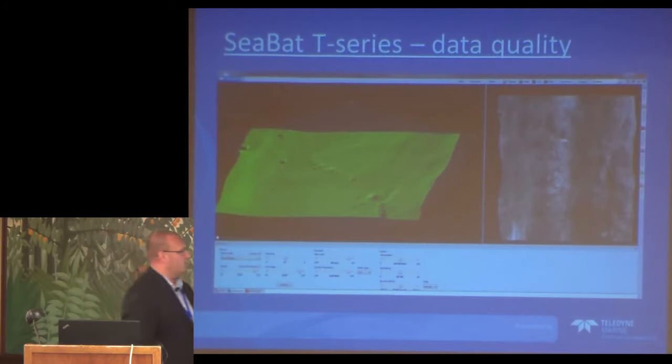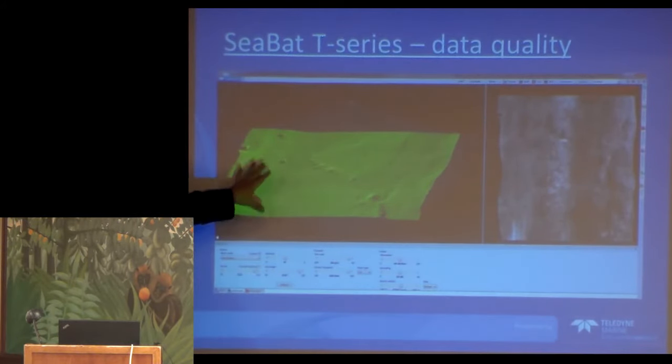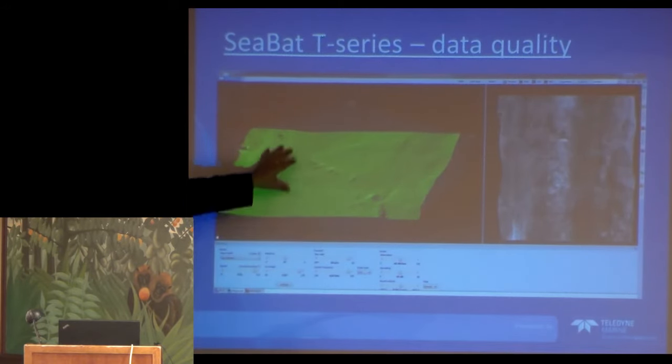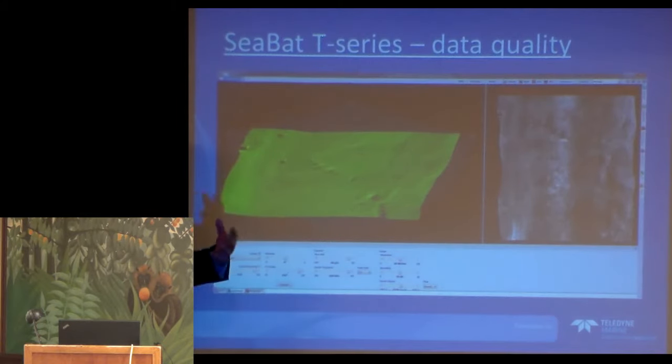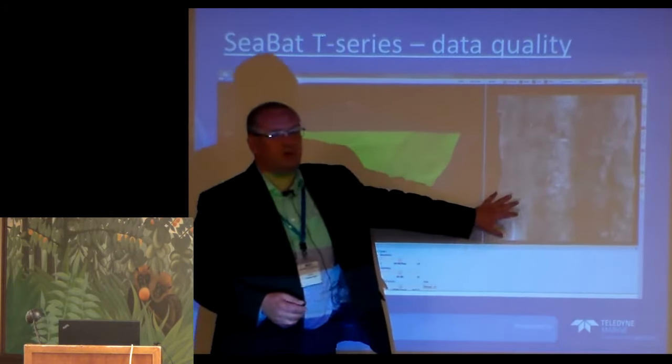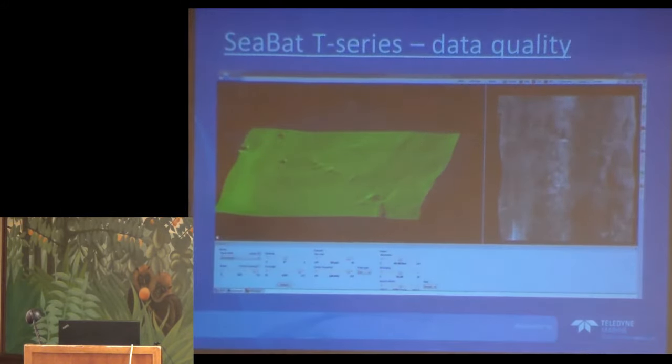I have a couple of images. This is the user interface, just like I showed you before, just now in a different configuration because we have a 3D or waterfall kind of display. So you immediately, in real time, get an impression of what the seabed looks like. And next to that, we have our normalized backscatter display.